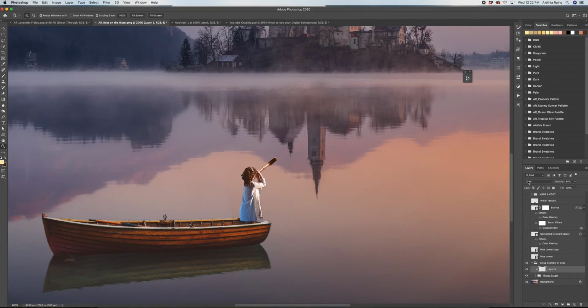So all I did there is, again, I set it to color, I grabbed one of the pinks out of the image itself. I lowered the opacity a little bit so that it does look like the correct color is shining on her face, because without it, you've got this very blue color going on. There are multiple ways you could do this. You could do a hue saturation layer, you could do a color balance layer, but this was just the quick and dirty, easy way to do it.